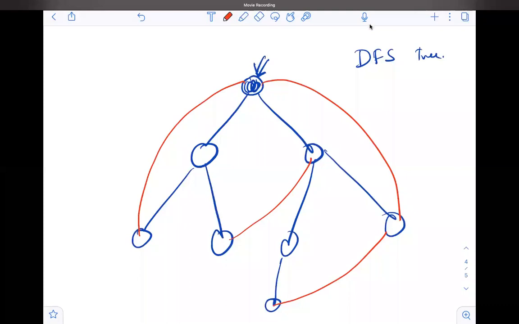Without the acyclic part, it seems to be a possible spanning tree. The acyclic part, what is that? The blue ones. Yeah, the blue ones are a spanning tree. It's certainly a spanning tree, there's no question about it. But is it a DFS tree? Sir, this is not possible. Okay, this is not possible.